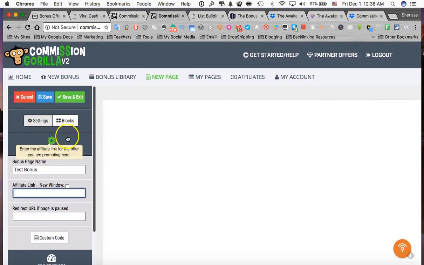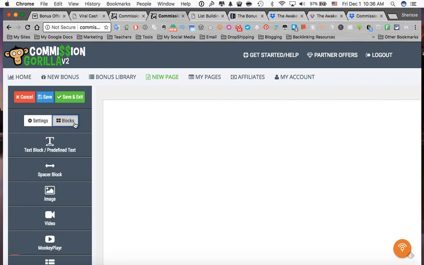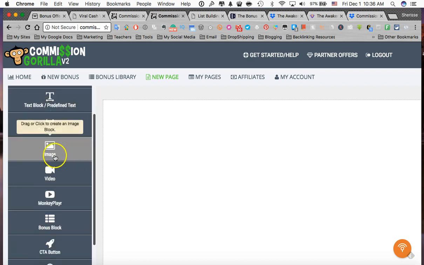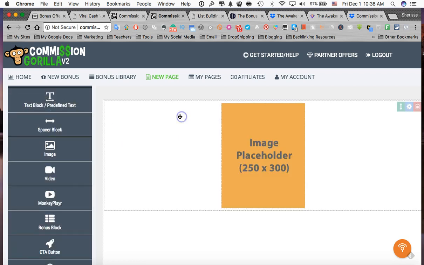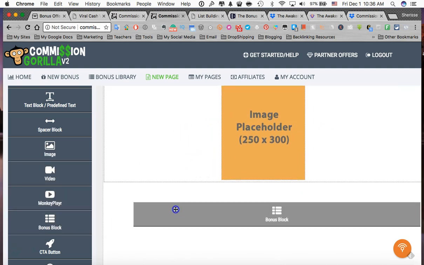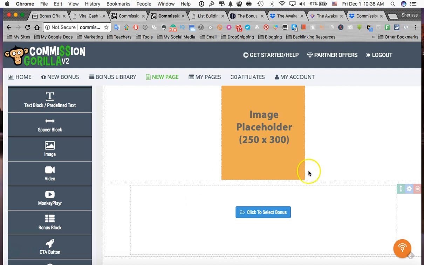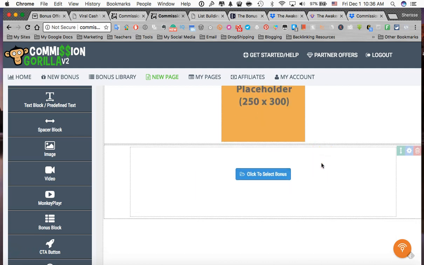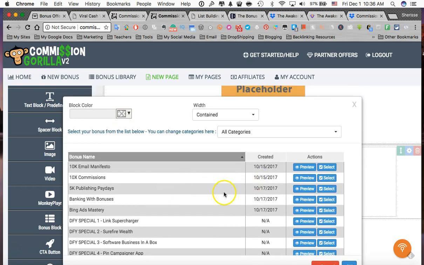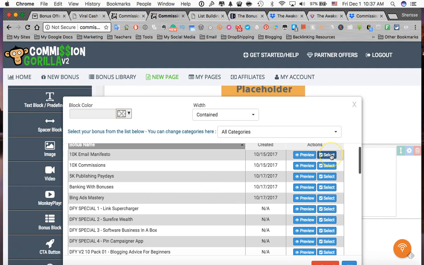So let's go ahead and add blocks. Let's say you're going to have your image here as your header, and then we're going to add a bonus block. Since I've populated my bonuses, they're going to be inside of my library. So when I click to select bonus, let's say I'm going to do the 10K email manifesto.